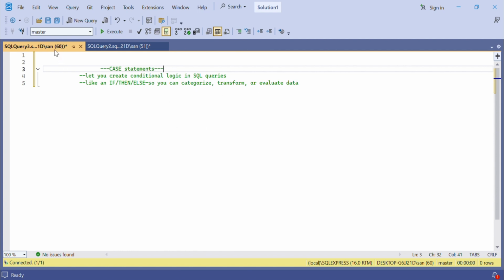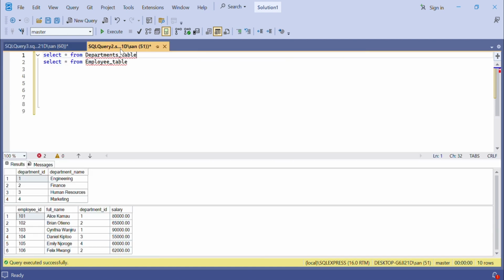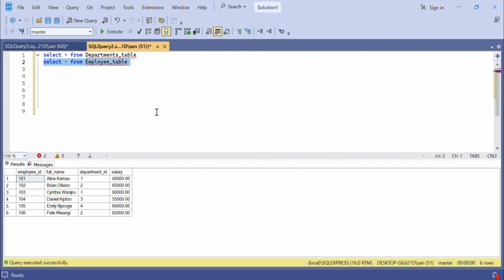So we are going to use these tables. For example, you want to categorize the salary.